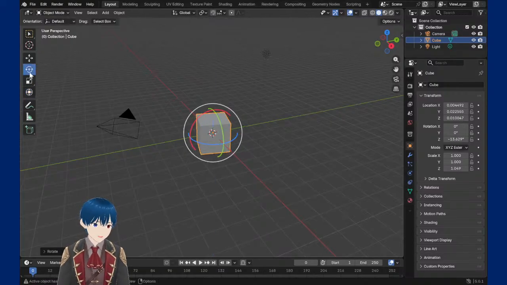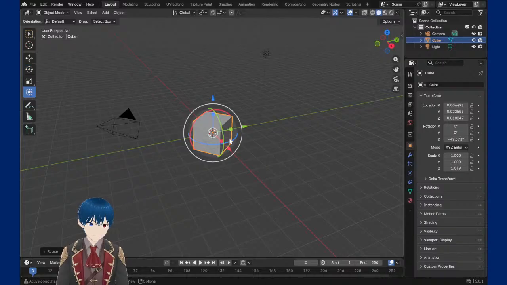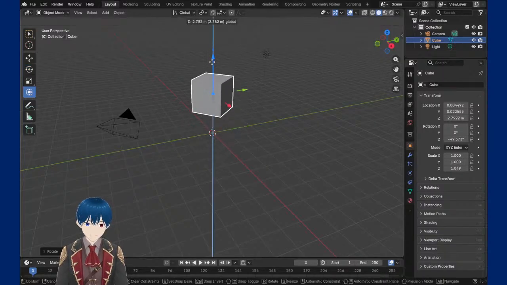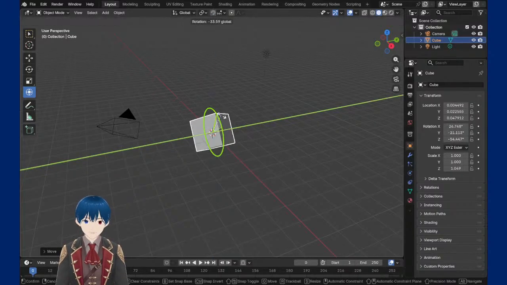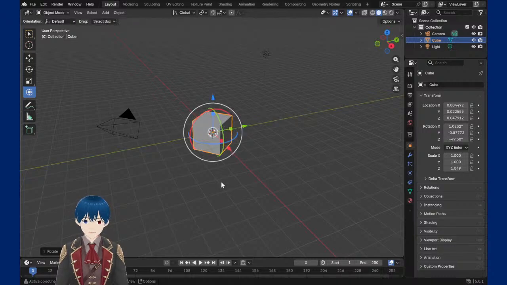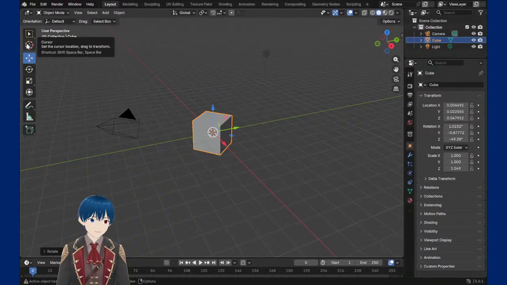Oh, wait, if that's rotation, then... Okay, transform allows the movement on certain axes, may it be rotational movement or actual object movement.